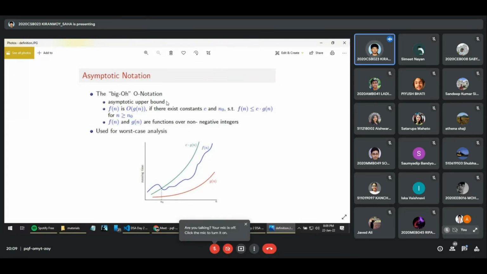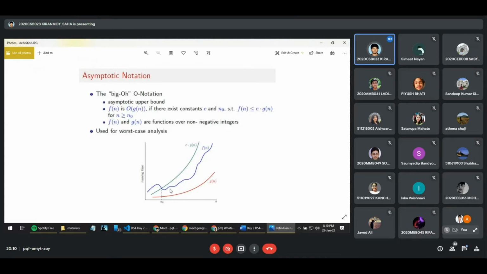So what is the definition of big O notation? f of n is order of g of n if there exist constants c and n naught such that f of n is less than c into g of n for n greater than n naught. I know this definition might not seem that intuitive, but you will understand it eventually. What we are trying to define is a function g of n which, multiplied by a constant, will always be the outer boundary of the function f of n.